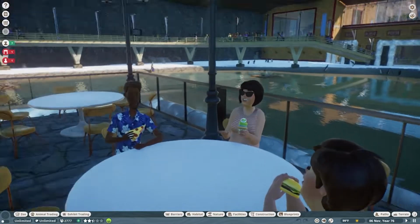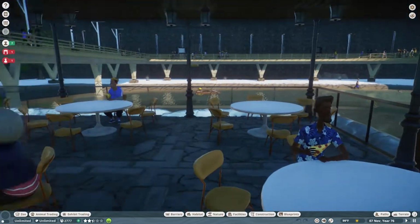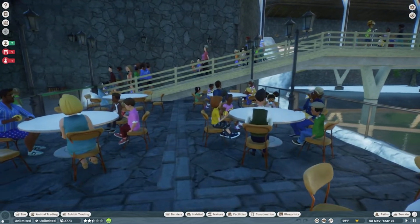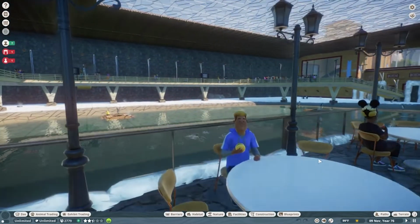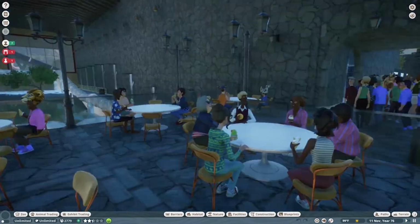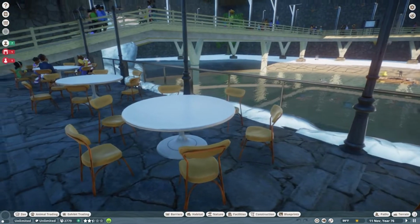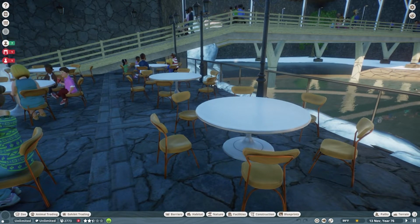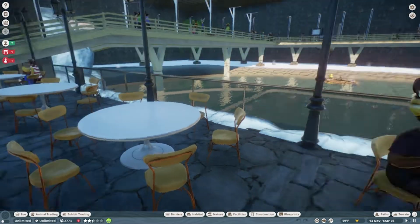Now, we spent a lot of time here with Meep and a few other Fredlings trying to figure out how are we going to do a realistic restaurant inside of the zoo. So I came up with an idea to make a pathway down here, as you see in the time-lapse, most likely, because I actually recorded the time-lapse up to now. But inside of here, there was supposed to be a pathway, and you just place the benches on.